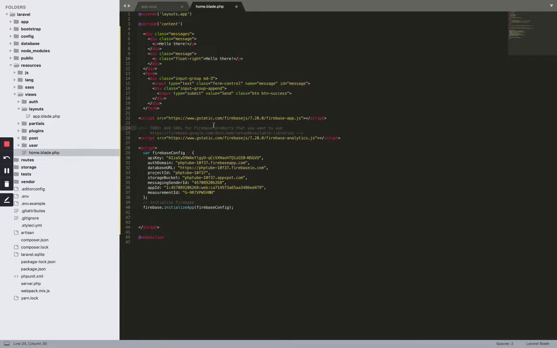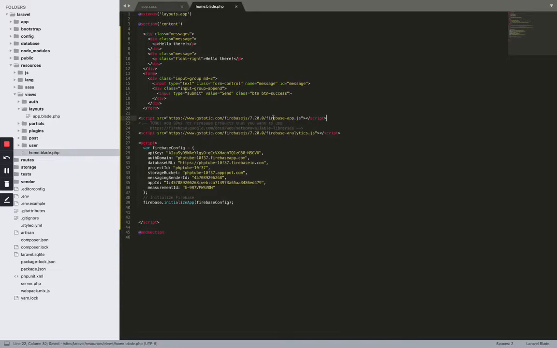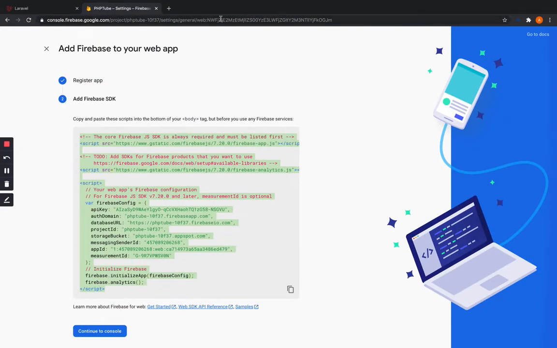The main link is for the Firebase product itself, and the second one is for the product of Firebase that you want to use. If you read this comment, it says add SDKs for the Firebase product that you want to use, and the given link takes us to the available Firebase libraries.